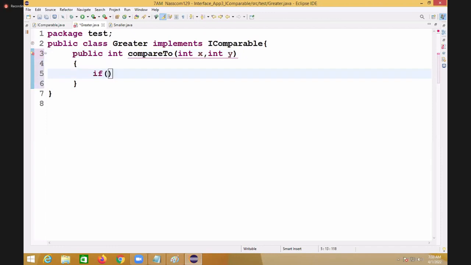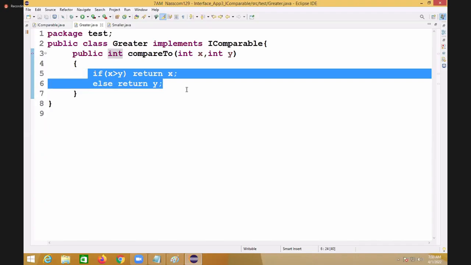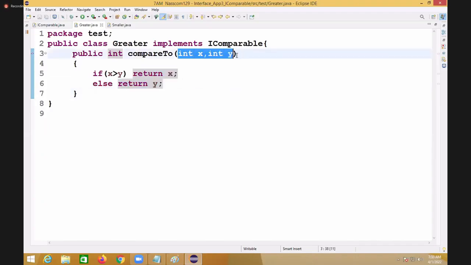So you can write: if x is greater than y, return x; else return y. So the logic is that only. So it displays the greatest value of x and y.